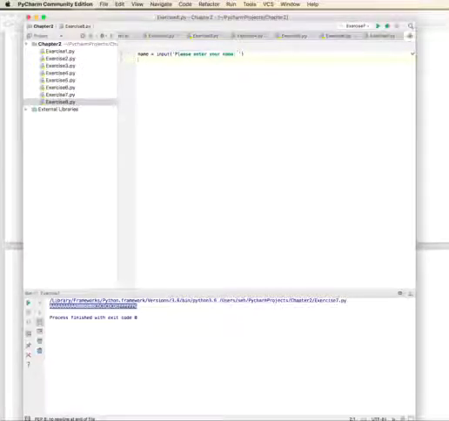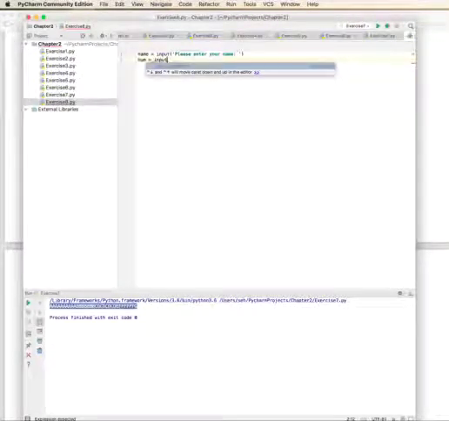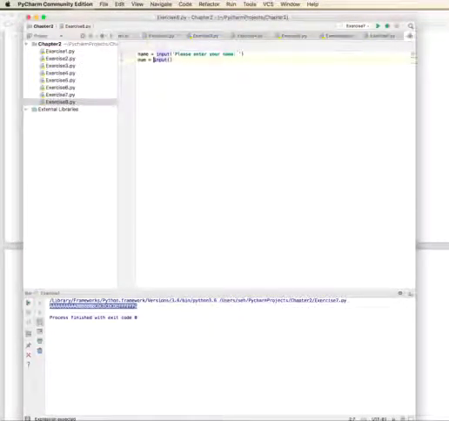And the second input is going to be number of prints. So I'm going to do an input on this one, and I'm going to make this an integer. So I'm going to enclose that in a casting of the integer function. Okay, and input, and then this one I'm going to say, please enter the number of times to print your name.